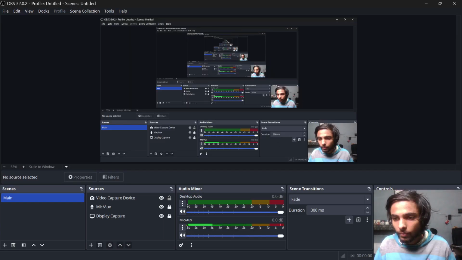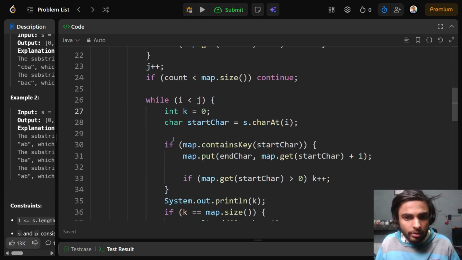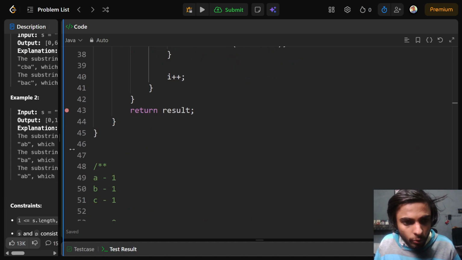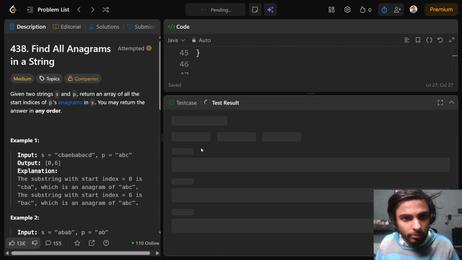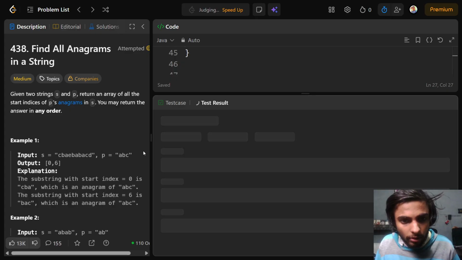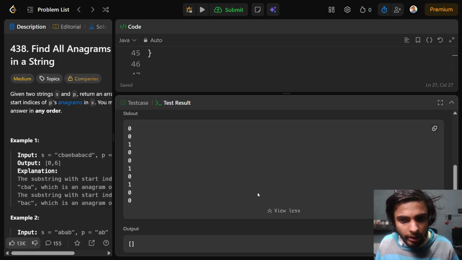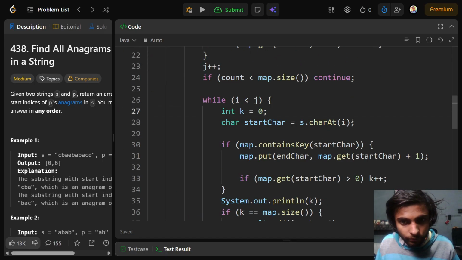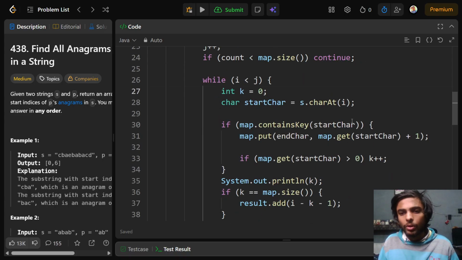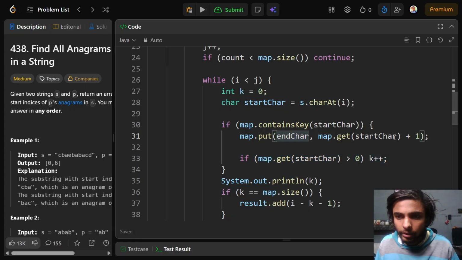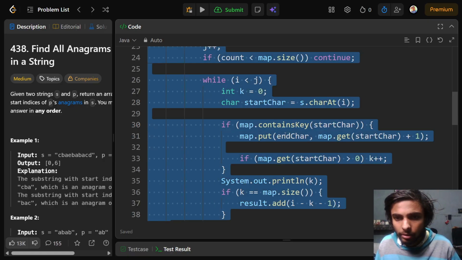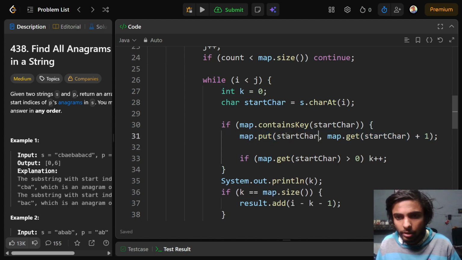Hang on. Okay, I don't have much time left, so I'm just gonna do this quickly. Okay, not getting any output. 0 when end character. That's why we are not getting anything.